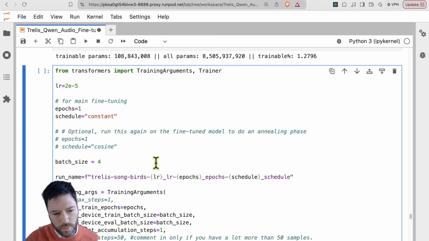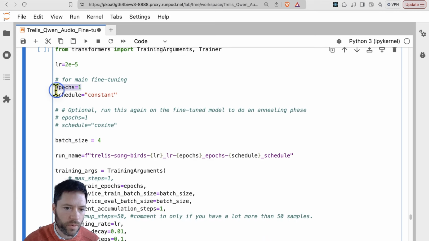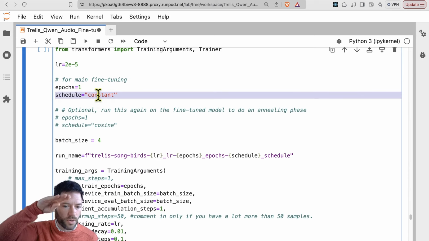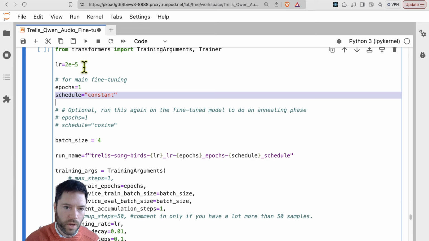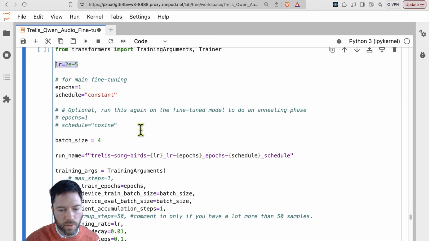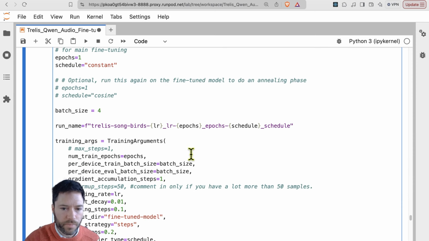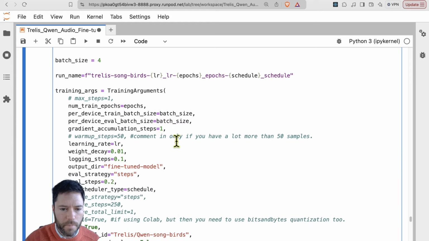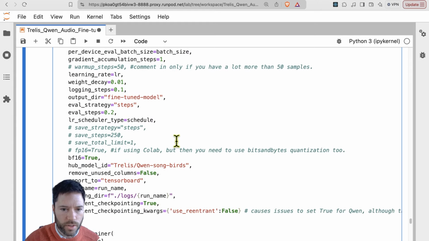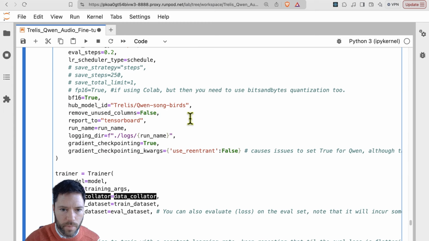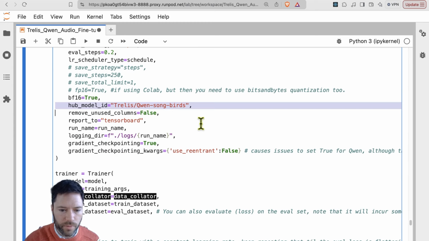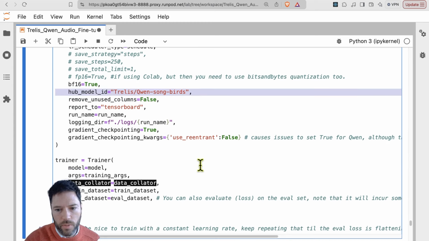And we're going to do some training here first for one epoch with a constant learning rate schedule. So a constant learning rate of 2e-5, which I like for 7 billion parameter models. We'll do a batch size of 4, which gives some smoothing, some averaging. I've created a run name here. And here's the name of the model for the hub if we pushed using the trainer. Yeah, we're going to set gradient checkpointing to true.